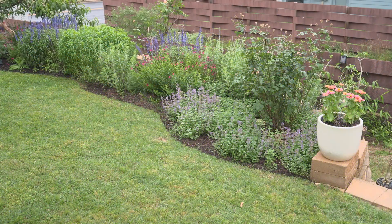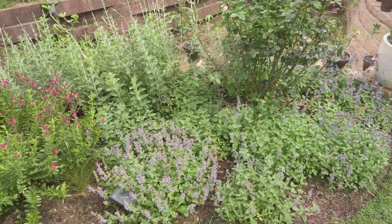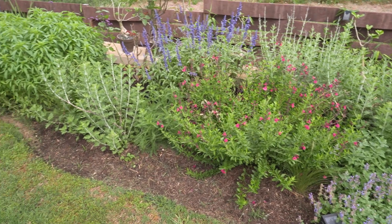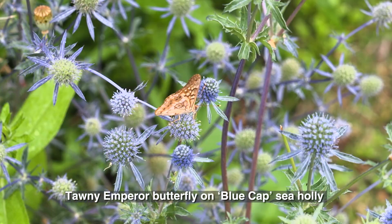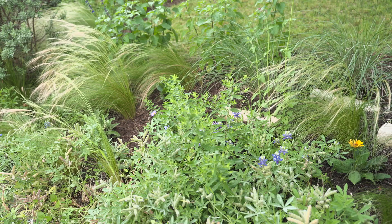There are so many varieties of salvias — we probably have six or seven in the garden — along with angelonias and Russian sage. There are tons of butterflies that visit this area. We have bees, all different types, including native bees. The garden gets full of animals; we even have Texas horned lizards. There's just a lot of wildlife that wouldn't necessarily be here without all these plants for them to interact with and for pollinators to visit. We're also doing a lot of succession planting, so when something finishes blooming there's always something behind it ready to refresh the display.